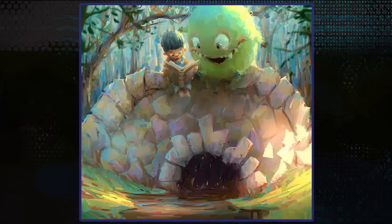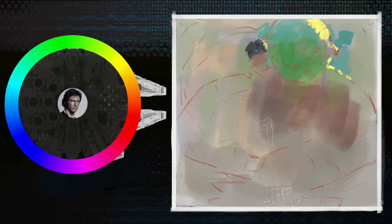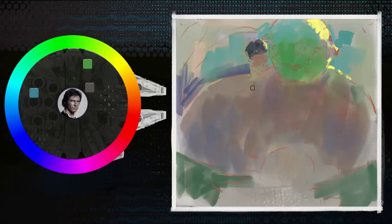This is one of my paintings that builds its color harmony using the same ideas we just saw in part one. And I'm gonna recreate it now to demonstrate how I go about building these color harmonies from scratch. Oh, and Han Solo is here too to provide a live update tracking of my palette as I go.